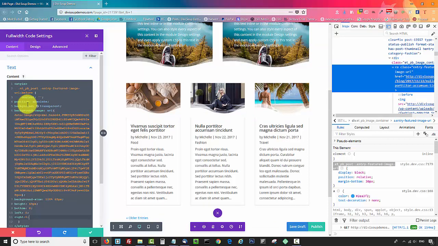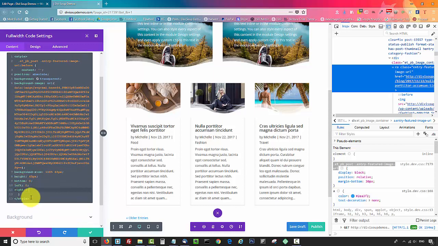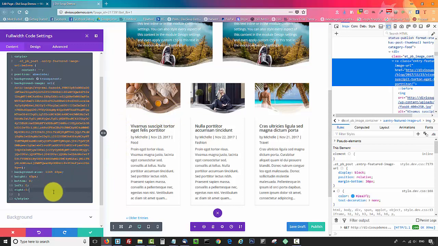Now, if you've got a border around your blog posts, you might just need to make some adjustments here. And you can do that by adding a left and right border in the same width and colour as the border that you're using on your posts. So I'm going to add a left and right border, 1 pixel, and the light grey that's used on the post module. And there you can see that rectifies that issue there.